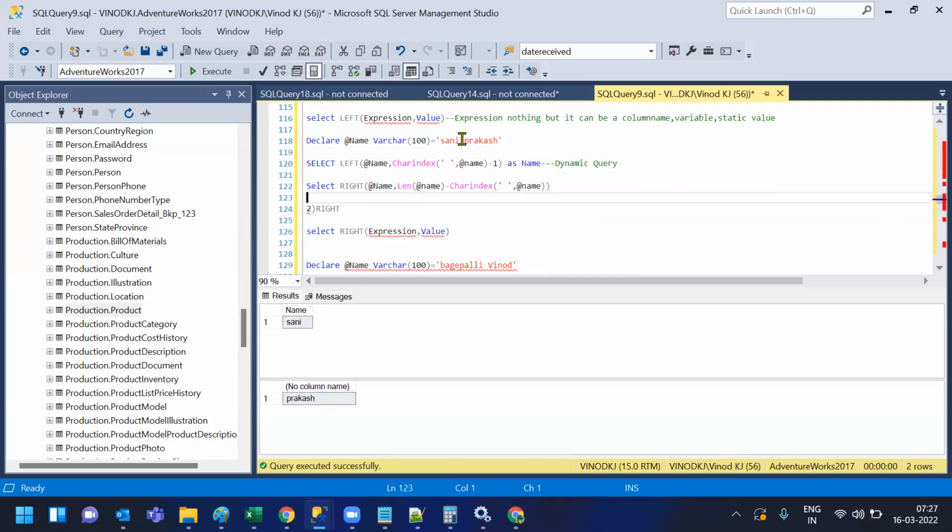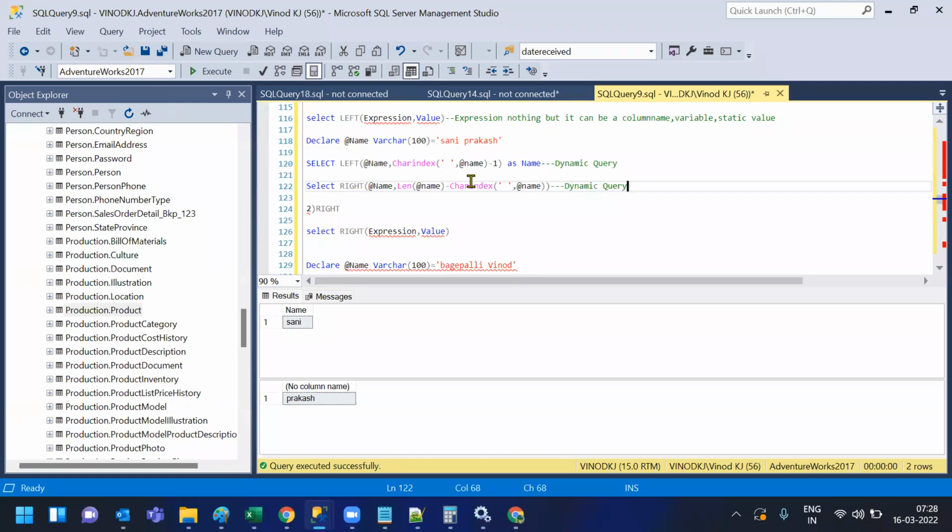See, don't keep the middle name here, because when the middle name comes, your query will differ. I'll tell you when the middle name comes, how to select your first name or last name. Only keep your first name and last name, and based upon that I can write down this query. This is also a dynamic query. At any point of time, it will work if you have a first name and last name. So write down this.